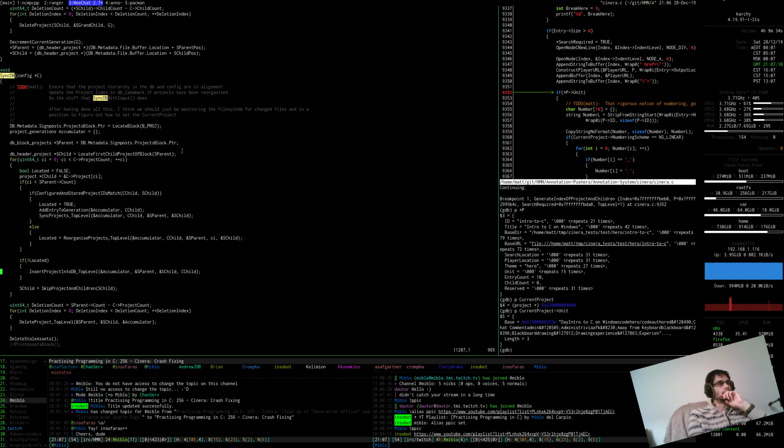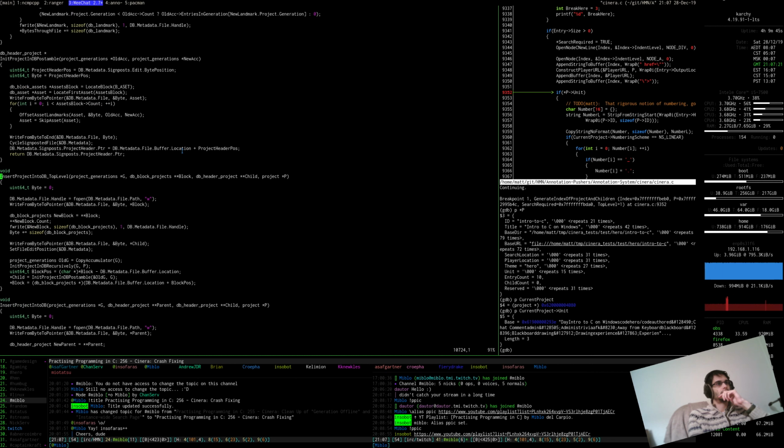Where's add project? Insert project into DB top level. Init project in DB post sample.